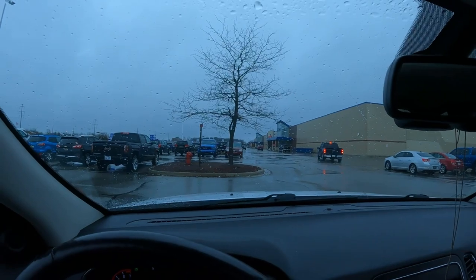We're back on the road. It is still raining — it's been about an hour. We're in and out of Hobby Lobby, not a whole lot of damage done there. That's a pretty cool place. I got some more automotive signs for the shop. We are now at Myers on Eureka Road. We're going to go in there real quick, and then we're going to stop at Chipotle and get some lunch, then head back home.